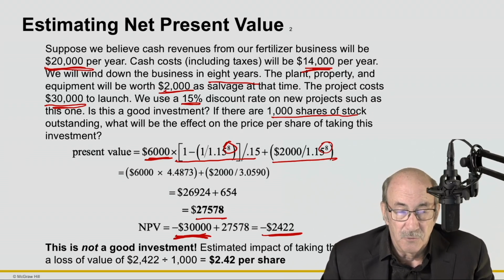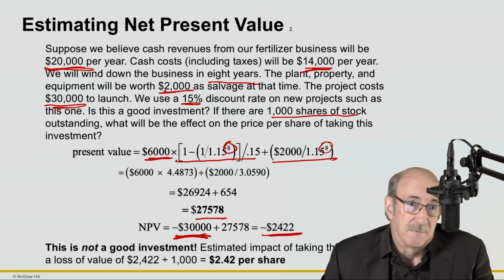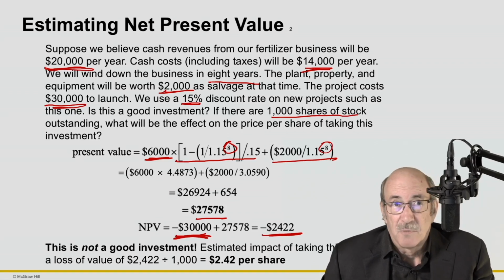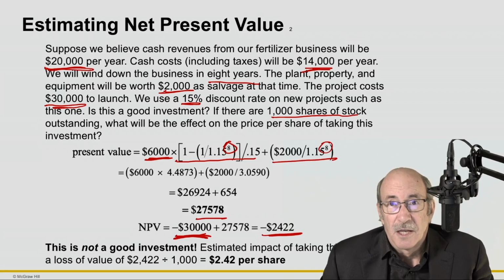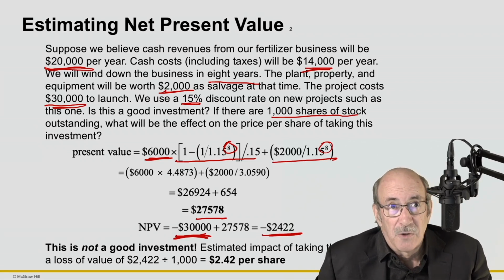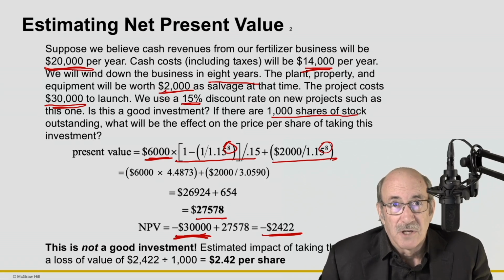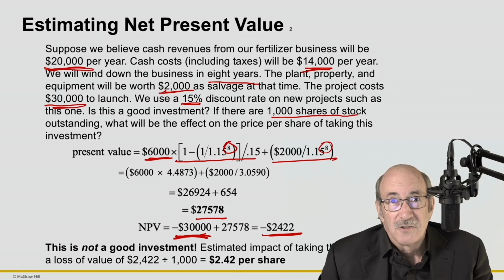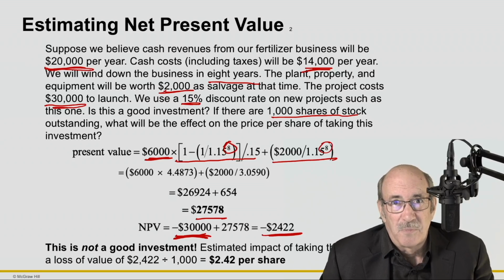Now, in the real world, of course, revenues may be greater than $20,000. Costs may be less than $14,000. So there's possibly some probability that this project would be viable. And we'd certainly, on any of these, and by the way, this would be true for any of the measures that we use, we would want to do some sort of sensitivity analysis to see just how many probabilistic outcomes are negative versus positive.